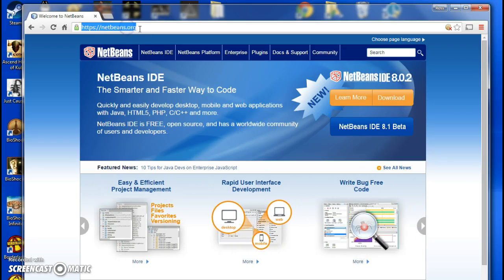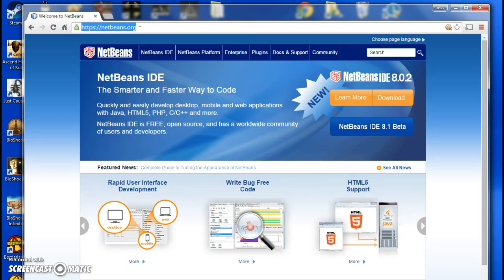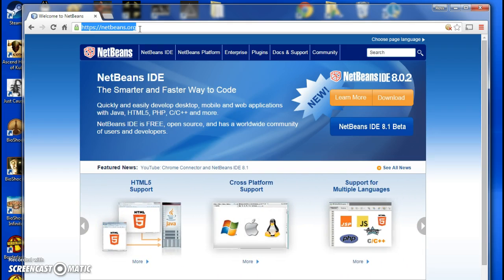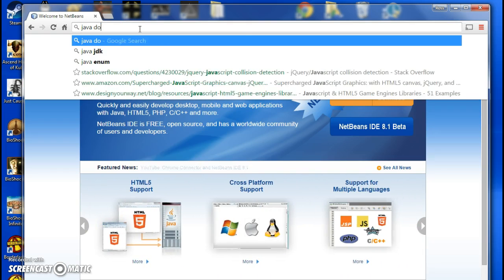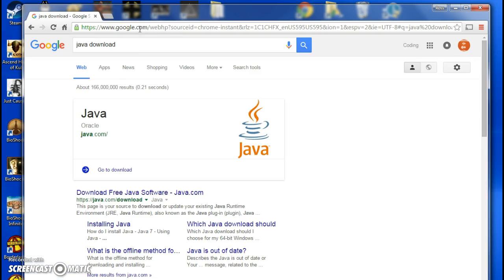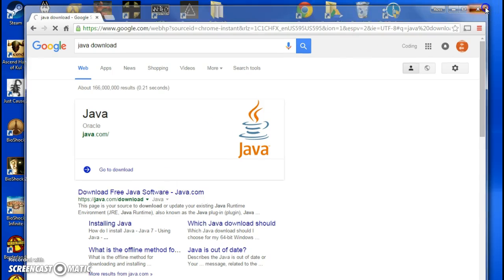Actually, do this in reverse order. Go to Java, download Java 8, and then download the NetBeans IDE. And then you should be good. Okay? That's all you need.